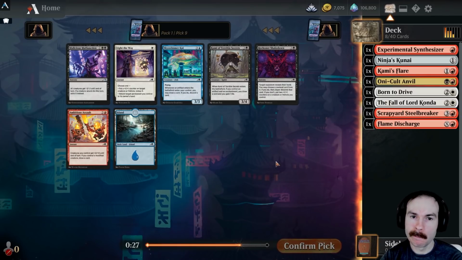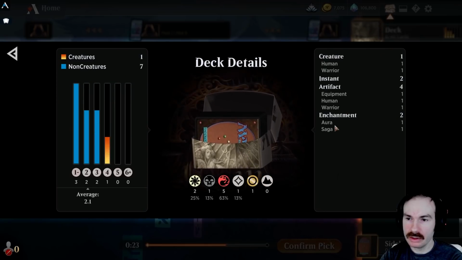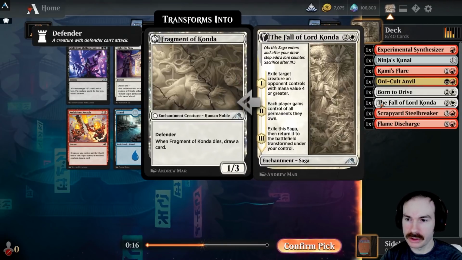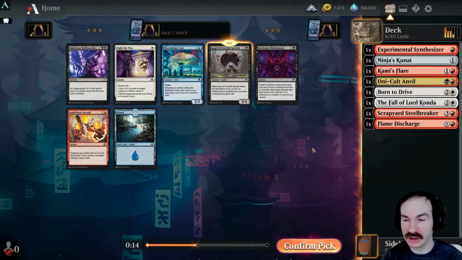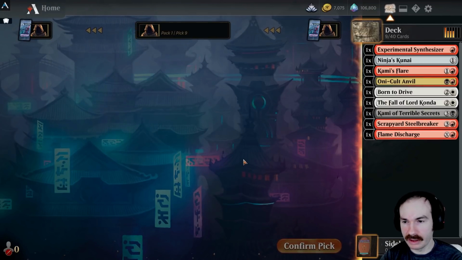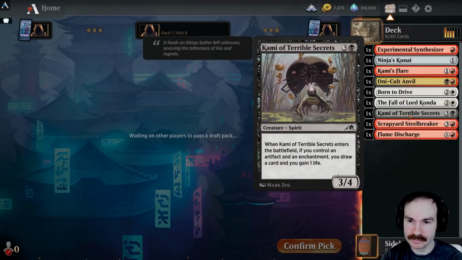Well, Malfunction's been a good sideboard card. Oh, we have 2 enchantments for artifacts. I guess we could choose the Kami of Terrible Secrets for the Anvil deck. Although, yeah, the 2 enchantments we have are in white. Otherwise, Malfunction can be a very good sideboard card. But Kami can be main deckable if you have enchantments, so I'll take it.